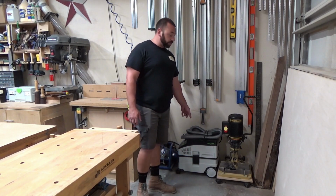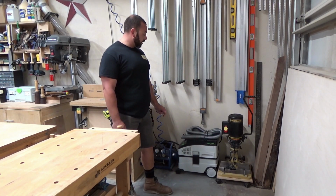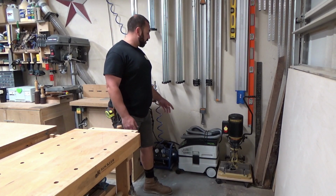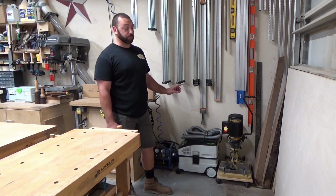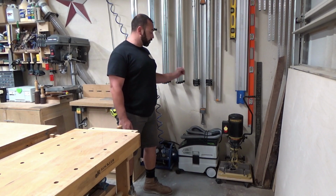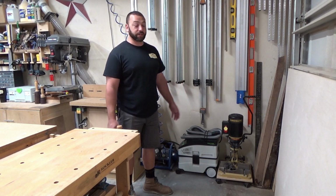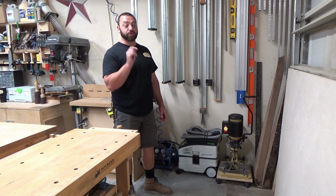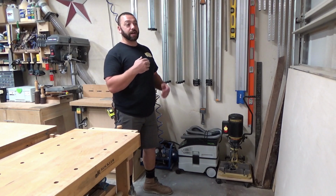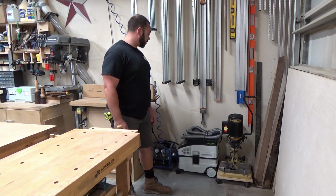This is the Festool CT15E dust extractor. It's not Bluetooth. This model doesn't come with Bluetooth, which is fine. However, it is beautiful. It works super well. You can use it with any sanders. You can use it to clean your car, everything like that. And it also does have an adjustment, so if you turn it on manually, you can actually adjust how much suction the machine is doing at any given time. It's actually a pretty cool feature.